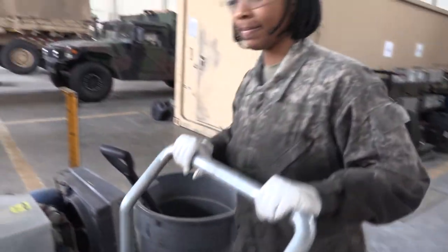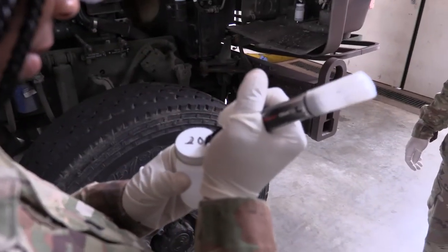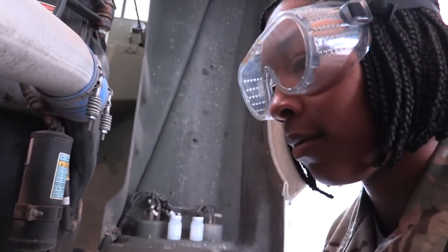And those savings don't even include the labor time to change the oil on one of these rigs. To change the oil on one of the 915s, it's about 30 minutes to include the oil filters and everything. Compare that to the time needed to draw an oil and transmission fluid sample — about five minutes to draw a sample. So five minutes versus 30 minutes.